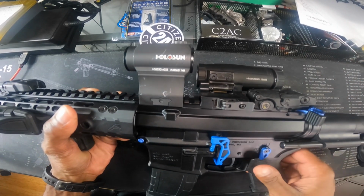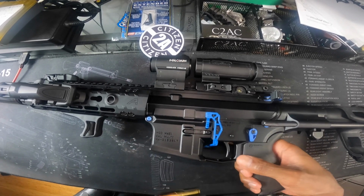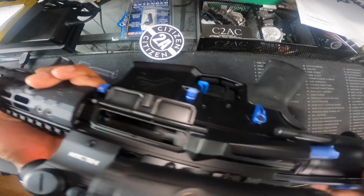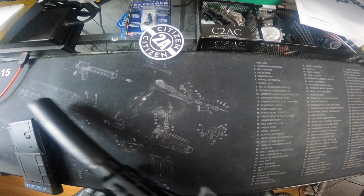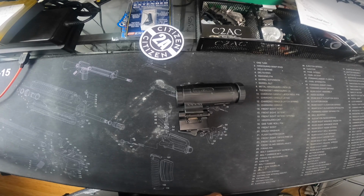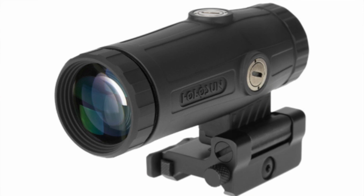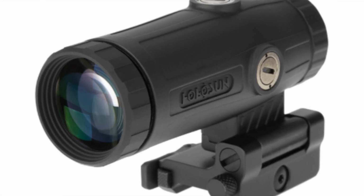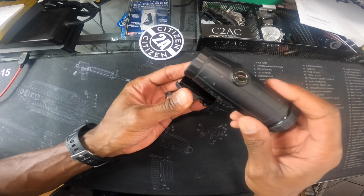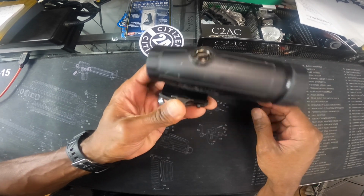At first, let me show clear real quick. Well, that's not clear, but it's clear now. More importantly, let's just take this whole thing off and make it easier for the video, right? We'll put this out of the way. All right, so this is the Holosun HM3X Magnifier, and it's a flip-to-side magnifier. And as you can see, this is how it's supposed to work. It's supposed to flip to the side, but it's not supposed to flip to the side just like that.